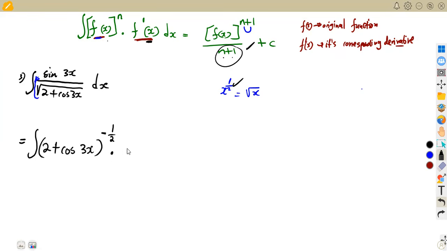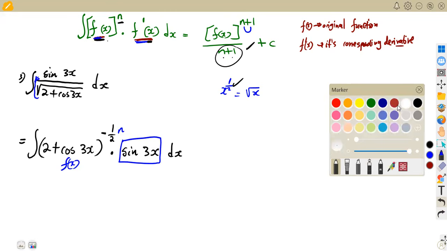Multiplying already on top, we are having the sine of 3x. What is important is to start the one with an exponent here so that we don't confuse f of x to the exponent of n. That's why I had to start with this bracket. Now this is our f of x here, being raised to a certain exponent, but we are not sure about this part. Is it the first derivative of this f of x? So we have to test this aside.